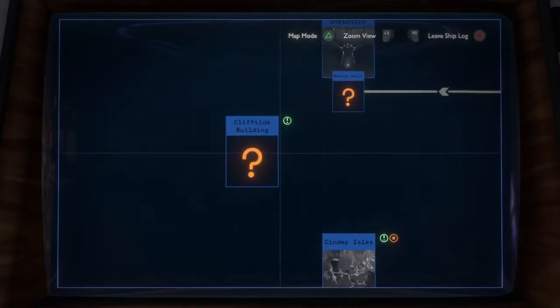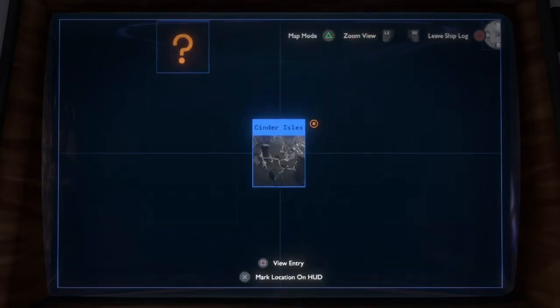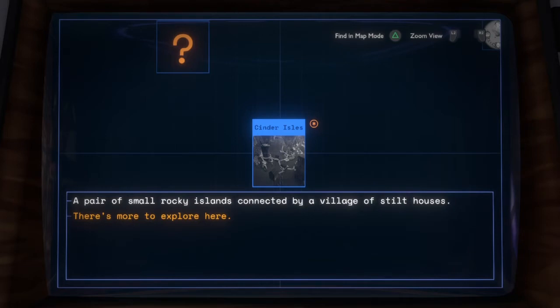Cliffside building. I saw a building marked with a unique symbol recessed into one of the canyon walls, but the bridge that used to lead to it has rotted away. Cinder Isles. A pair of small rocky islands connected by a village of stilt houses.